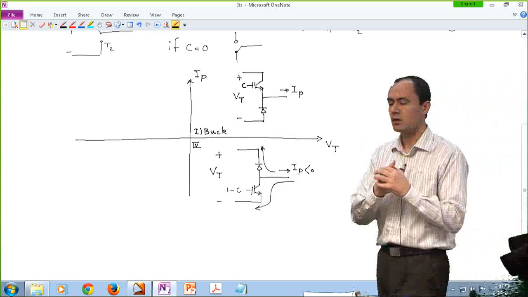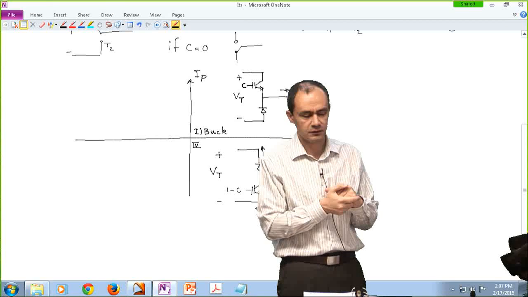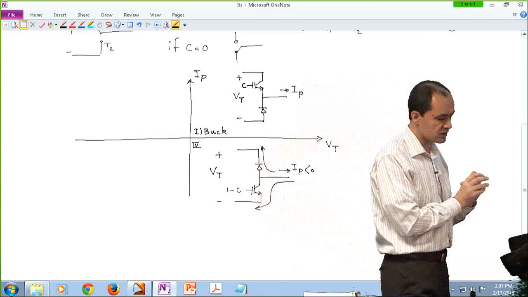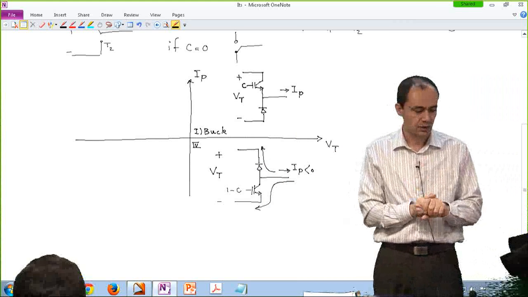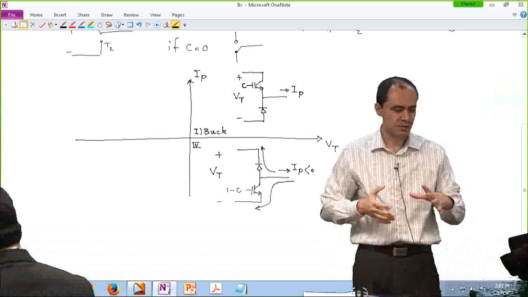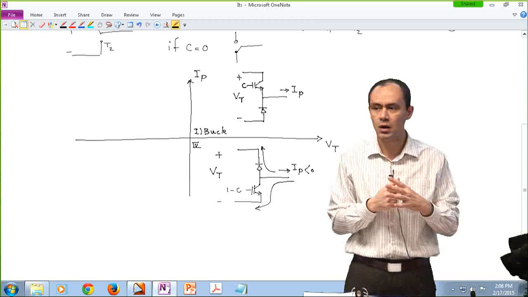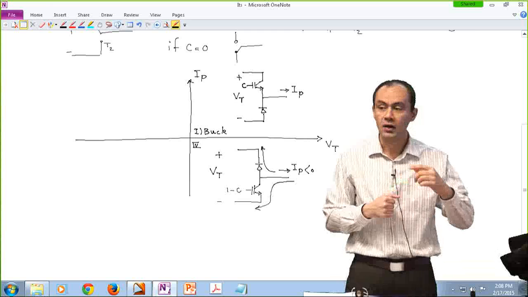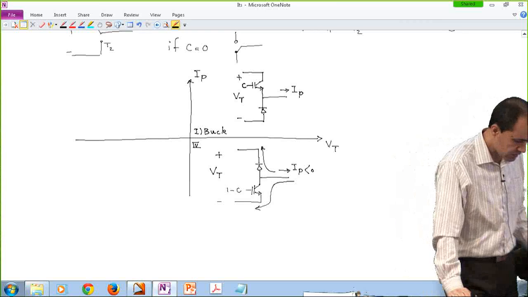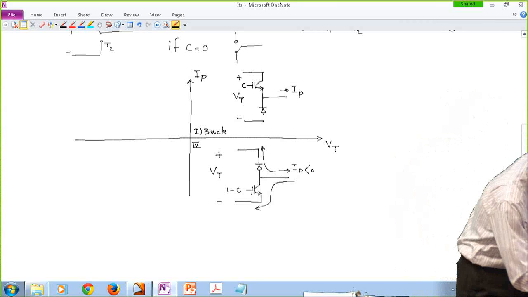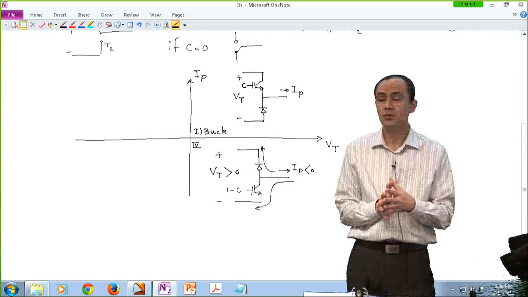So depending on which one of the throws we want to be active, we can turn the transistor on or just keep it off. So if the transistor is on, or C is 1, you can see the bottom throw is active. That's why I'm writing 1 minus C down there, and the diode is up there. So remember, C is always indicating that the bottom throw is active. Right now, if C is 1, the transistor is on, and if C is 0, the transistor is off, therefore the top throw, which is the diode, is going to be conducting. So this is the switch realization when your throw voltage is positive, but your pole current is negative. So do we have an example for this case?